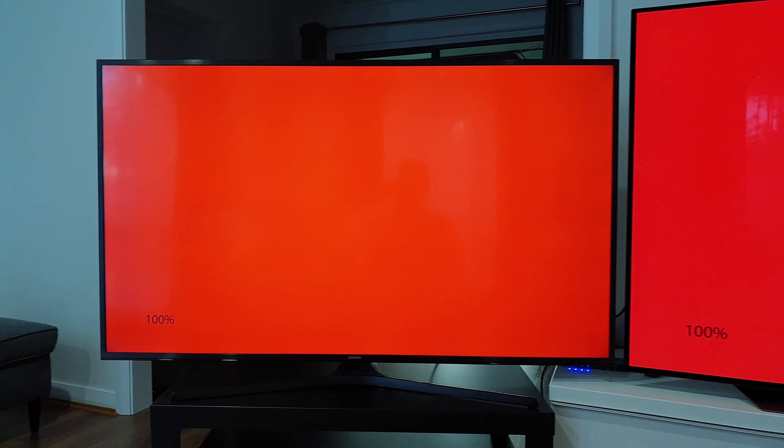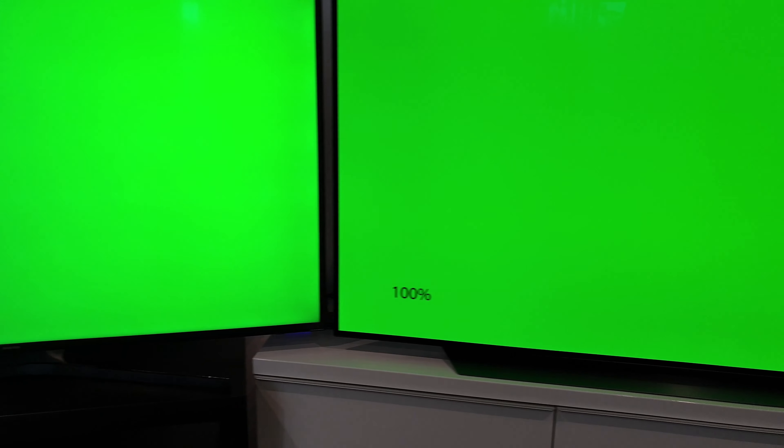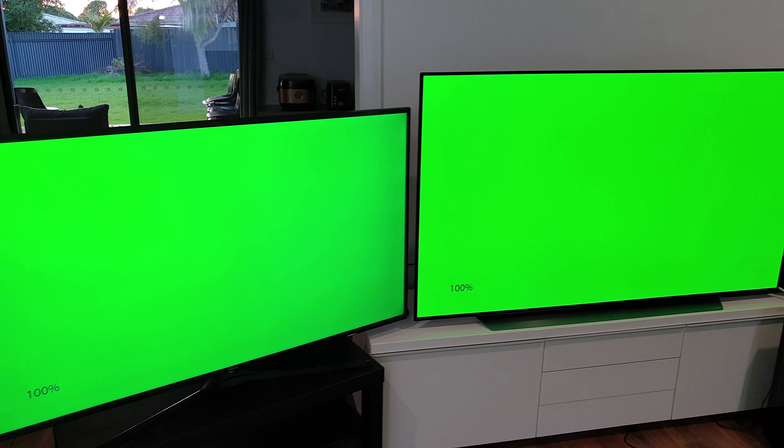Now we're looking at a 30% grayscale test, and I'm doing a couple of tests with the lights off because it's getting really hard to see anything on the screen with all the reflections on the LCD. The OLED is a little better with reflections, but you can still see me in it. The LCD is really suffering especially on the edges. This bottom part looks weird on camera — if I look without the camera I can't see anything, so the camera is really making more out of it.